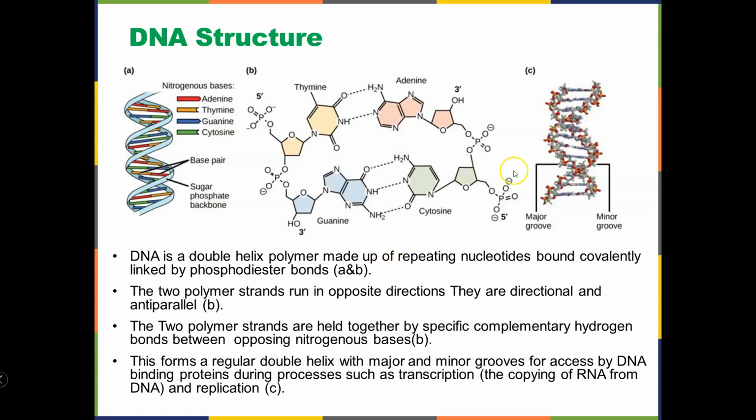All right, and some other details about how the DNA molecule is put together. They're grouped together by these bonds right here. As it turns out, the strands are anti-parallel. Notice the ribose sugars right here. The oxygen is facing down on this side and facing up on this side. So one strand runs in one direction, the other strand runs in the other direction.